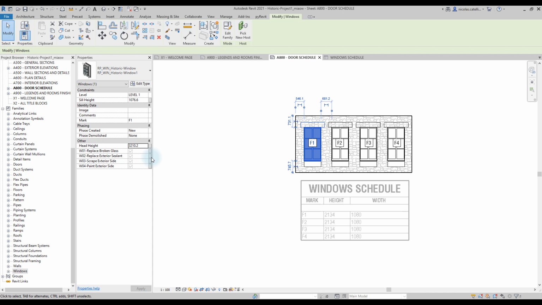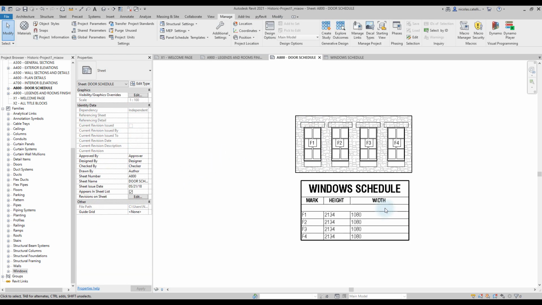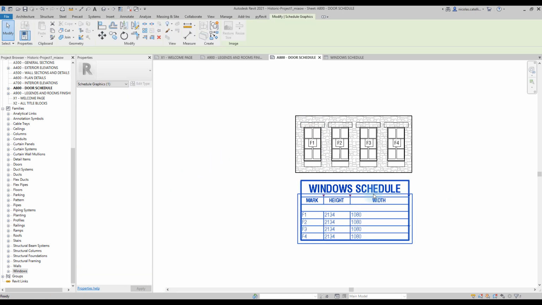As you notice, the boxes will be gray by default. That means the value is neither yes or no, it is void. To set a value, you will have to click on a box. It will become black, which means a value is assigned. The next step is to add the parameters to the window schedule.